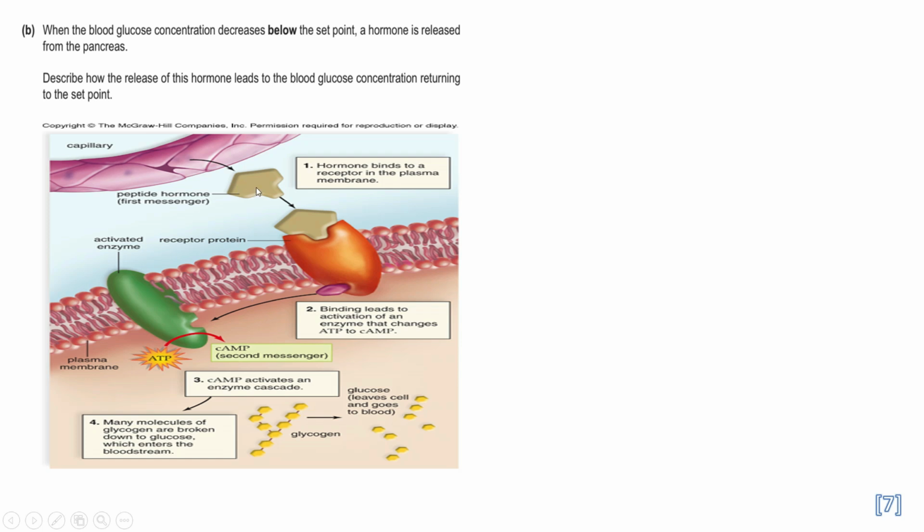The peptide hormone, as we know, is a hydrophilic soluble protein. It doesn't pass through the membrane, but only knocks on the door, knocks on the receptor protein, triggering the G protein. It doesn't enter the cytoplasm. It is not a steroid, it is a peptide hormone. So now cyclic AMP acts as second messenger and triggers a sequence or series of enzymatic reactions called enzyme cascade reactions, like pieces of dominoes. These reactions lead to activation of certain enzymes.